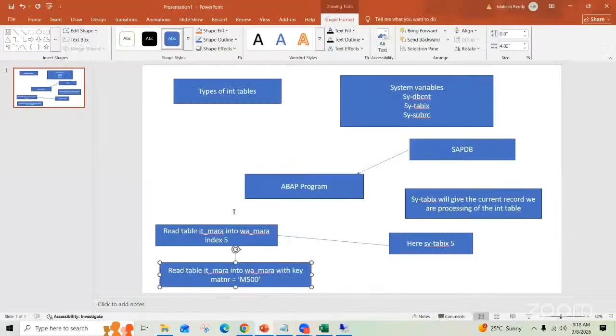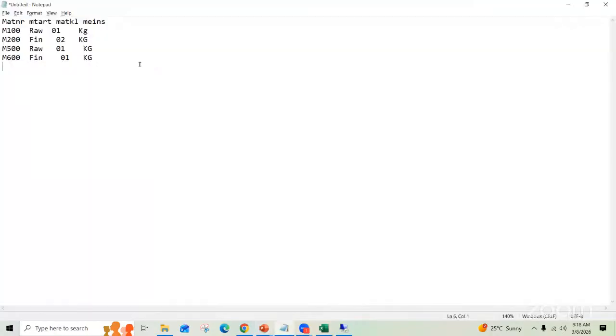If you apply this read statement, think of what will be the SY-TABIX. You are searching the internal table with material number equal to M500.